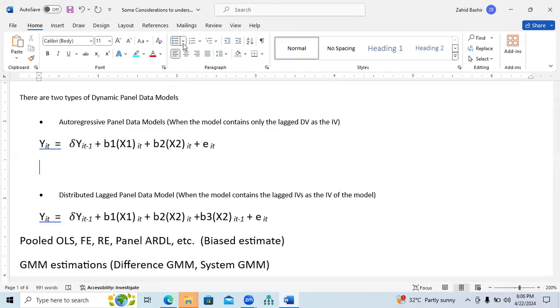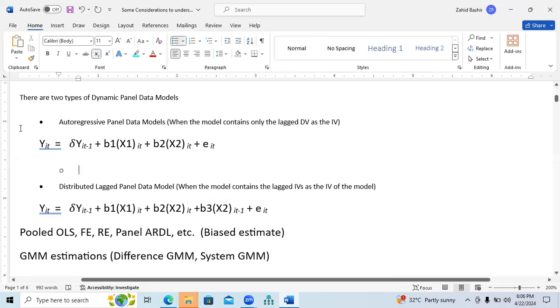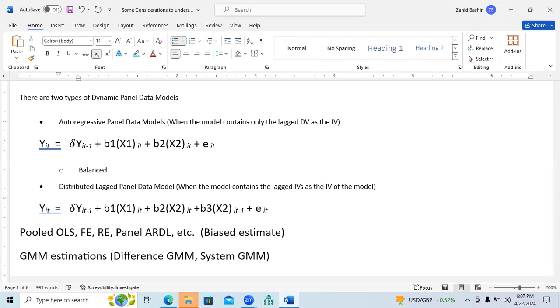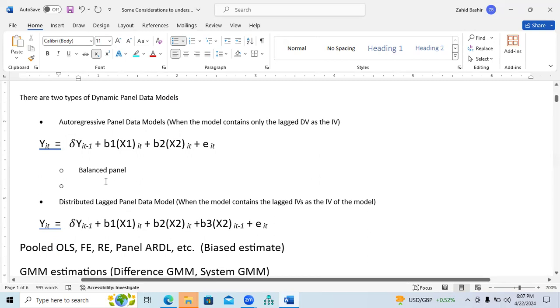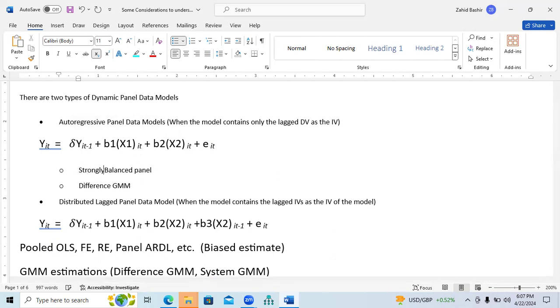Always remember that in order to use the difference GMM, you need to have a balanced panel, a strongly balanced panel. The second thing is if your balanced panel is confirmed, then you are going to use difference GMM for estimating your autoregressive panel data model. So these are the basic considerations. You have a strongly balanced panel, and you are going to use the difference GMM.